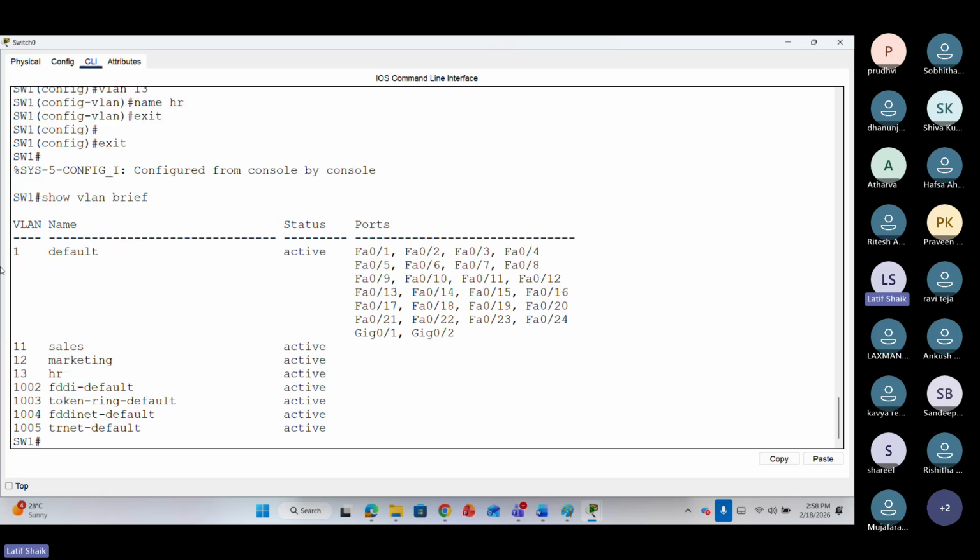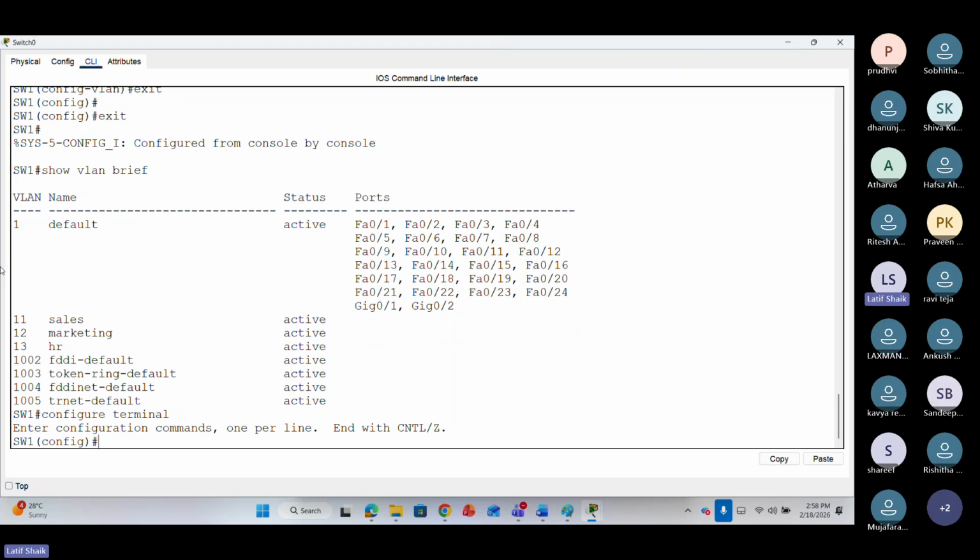Here 3 VLANs are created, but no port is associated with these VLANs. Next, again, to configure, you have to go to configure terminal. Of course, you have to save the configuration, but still we are doing it now, so no problem. We'll save it once everything is configured.